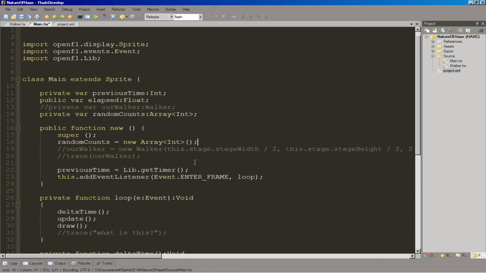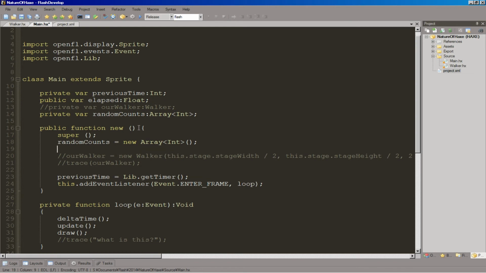Actually, that's not very important. We'll just leave it as is. Or should we make them zeros? Yeah, let's run a little loop here. So for, oh no, I'm thinking of loops in another language real quick. What is it?